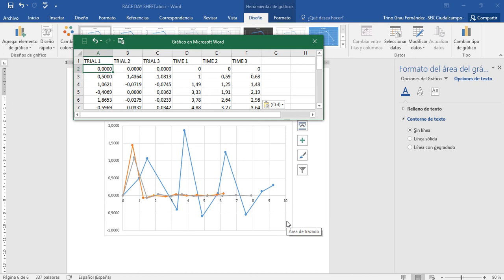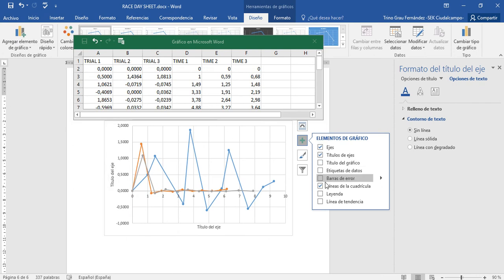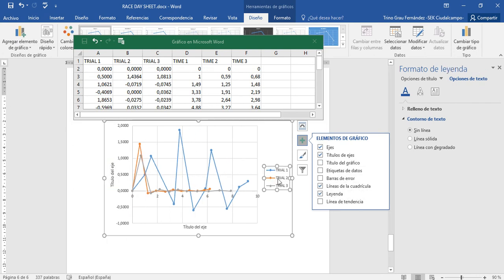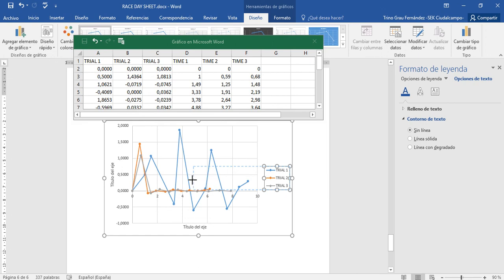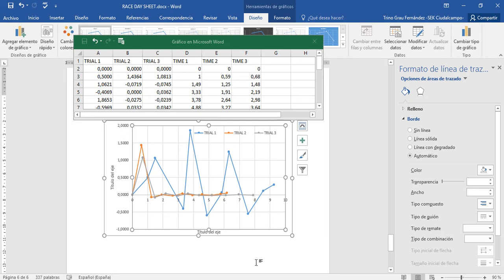As before, I'm going to add título de ejes and leyenda. This leyenda I'm going to make it bigger, thinner, and put it here. The graph I will make a little bit bigger.